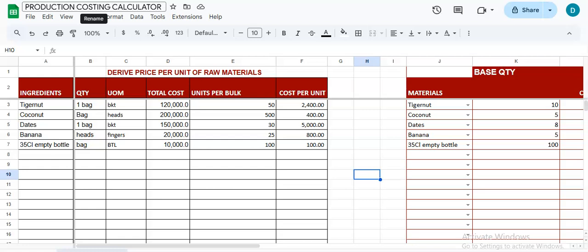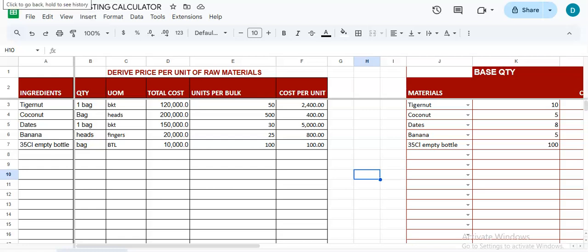Also, maybe you do what I call semi-production, that is the white labeling as they call it, whereby you do not really produce, but you buy unbranded products, then you come down home, repackage and rebrand. Now, if you have someone who manufactures for you, so maybe you have a company, let's say you sell peanuts, so you have someone who does the production for you, helps you with the branding and everything. You only pay and collect your finished product. Then you are more like a business that does buy and sell. Okay, so let's now see why this is that 1 minute magic calculator.